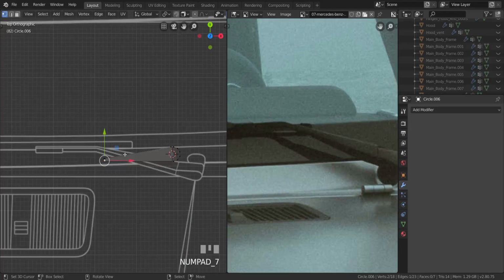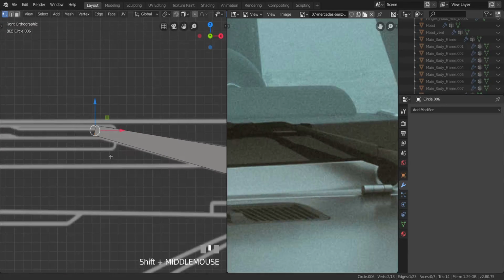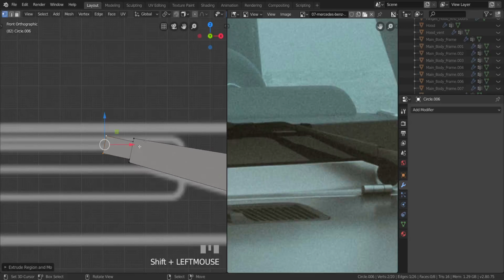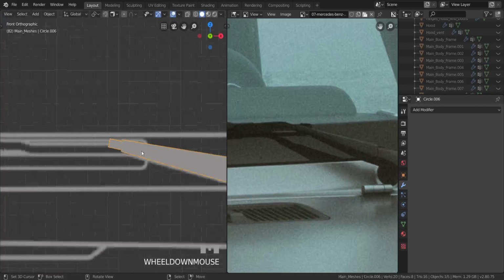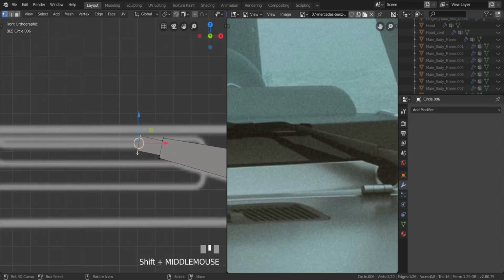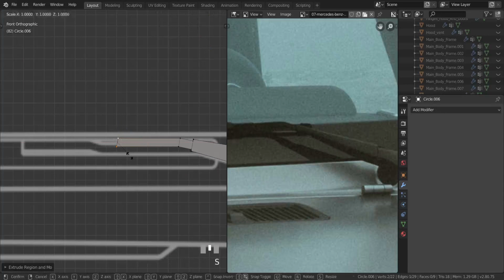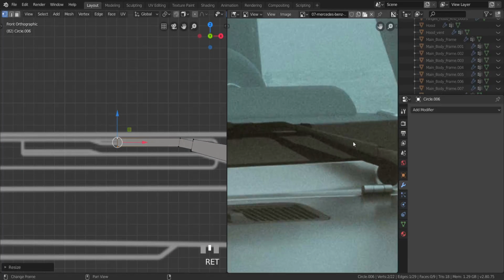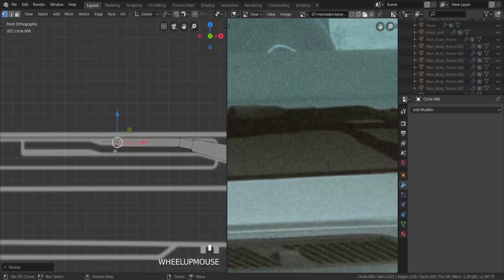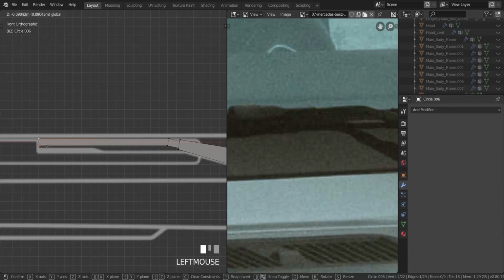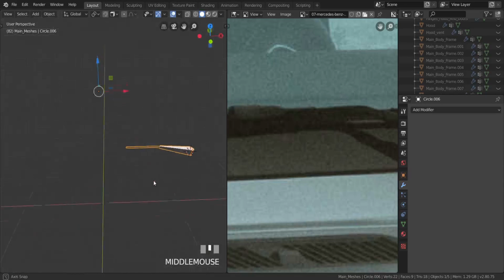Let me go over to the top view. Yeah, it's pretty good. So I'm just going to press E and then extrude this out to about somewhere here. Should be about the same angle as what we have here, like this. So I think the angle is pretty good. Alright, so what we're going to do next is press E and then X and extrude this all the way here. Press S and then X and type in 0. And I don't know how far it goes in this time, but pretty sure it goes in far enough. So let me just pull this to about this point right here, and it should be good.